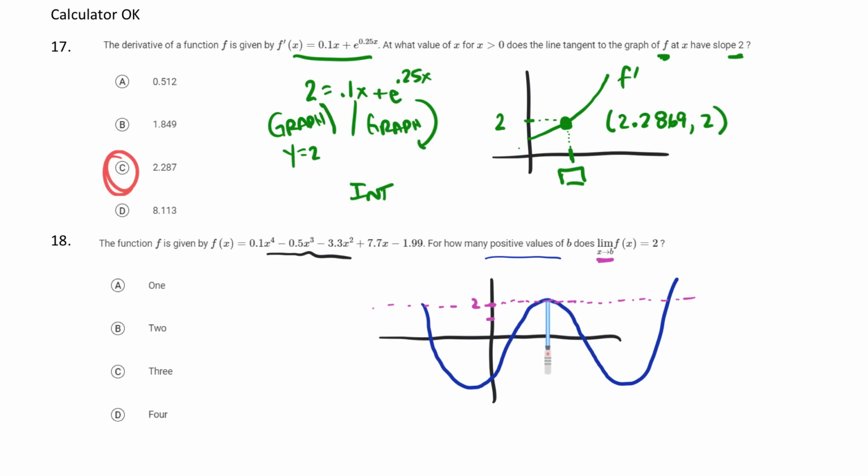Let's see if we could find this maximum with our calculators. If we find this maximum, this ends up being at 2.01. Whoa. So that means it will cross right there, and then the third part right there, since that value is just barely above 2. I think they did that on purpose, trying to trick us. So that means it will cross 1, 2, 3 times, and it said positive values, so I'm not concerned with that one, so 3 times. That's a tough one because they tried to trick you there. All right, let's move on to the next page.